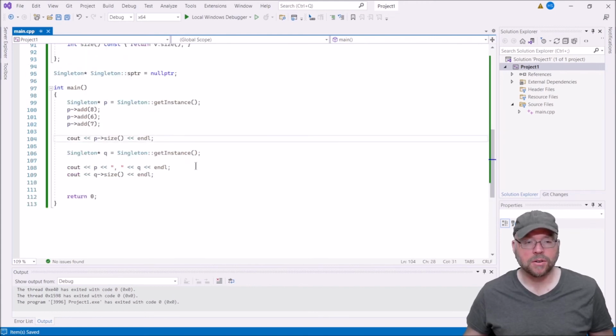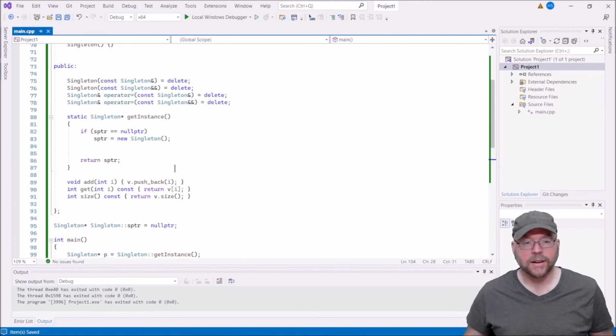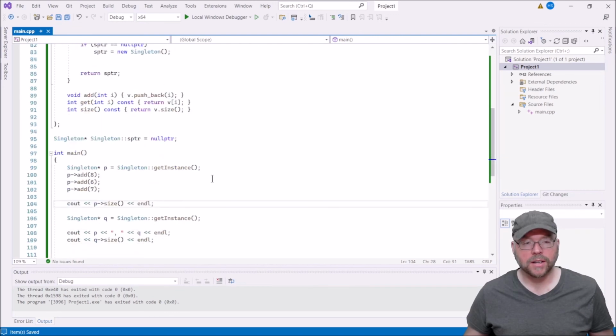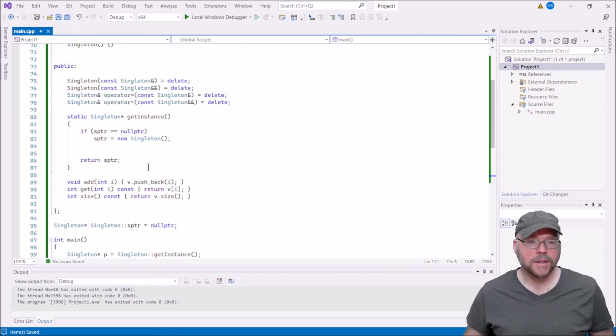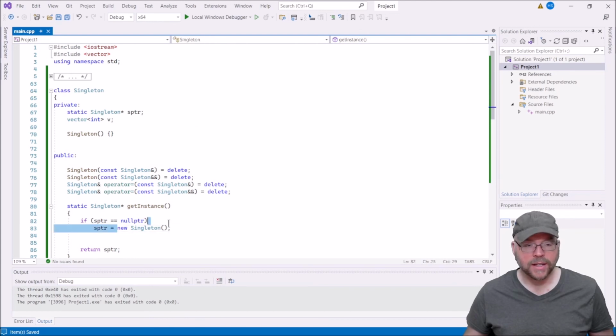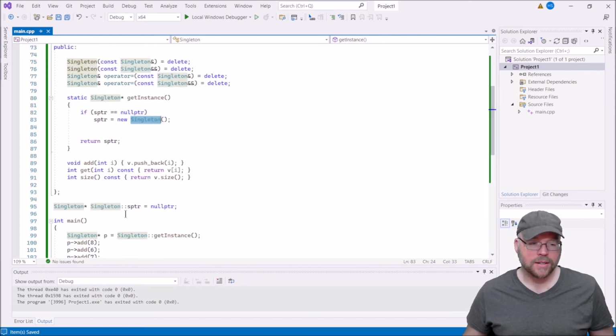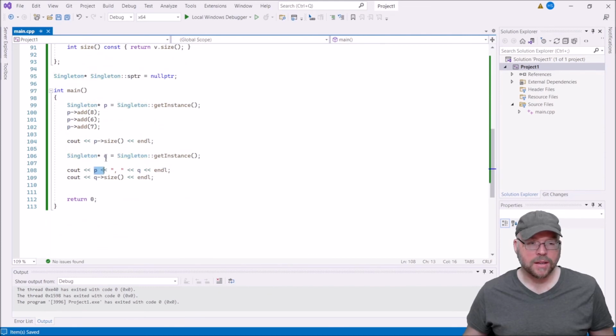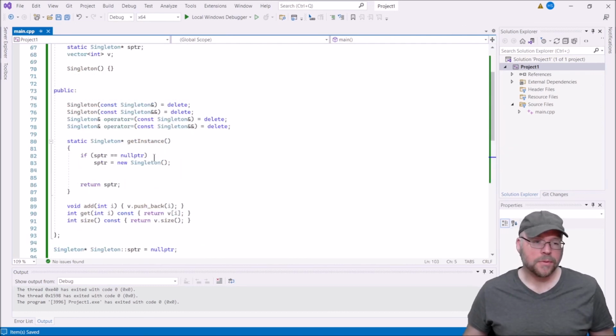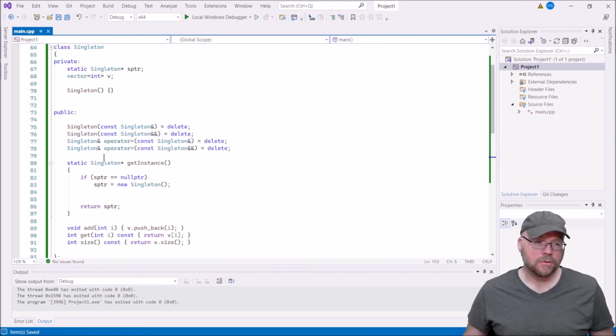You might be looking at this going, oh my gosh, you have a memory leak in there. And you're kind of right. Normally you don't want, I mean, this is going to create a new instance that gets returned, right? Now, that singleton is sitting on the heap, and its memory address is now sitting in p, and in q. So we could go in here and say delete p, and that would free up its memory, right? But normally you want objects to clean up after themselves. So there's a lot of different ways we could do this.